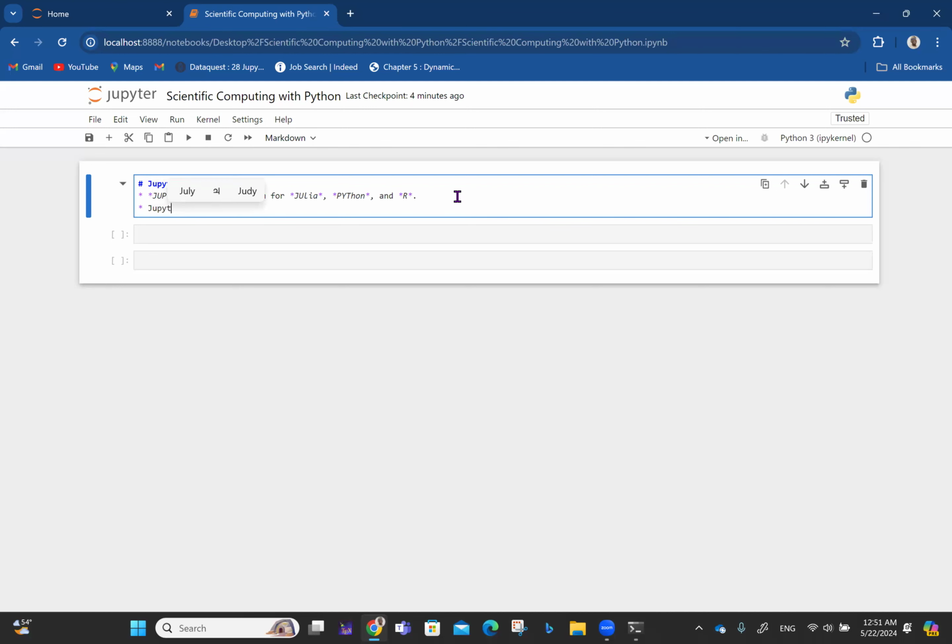Jupyter Notebook is a very useful IDE, integrated development environment, that's IDE, for running Python codes.